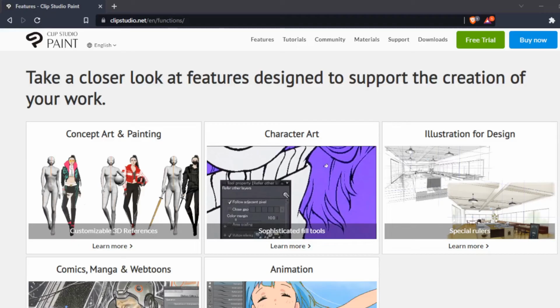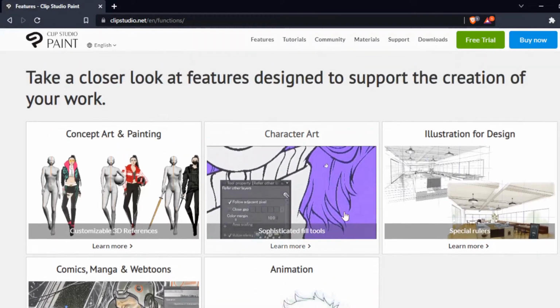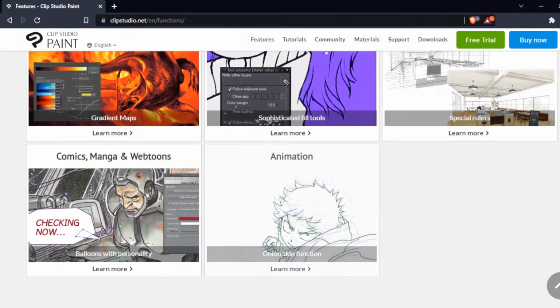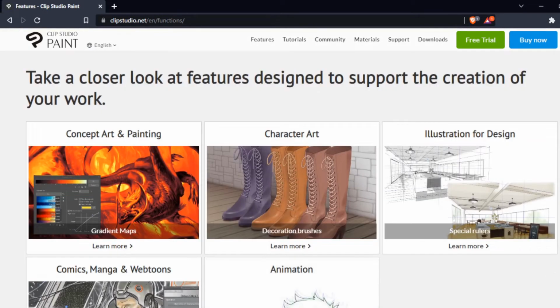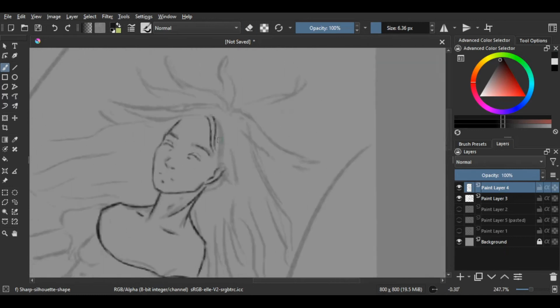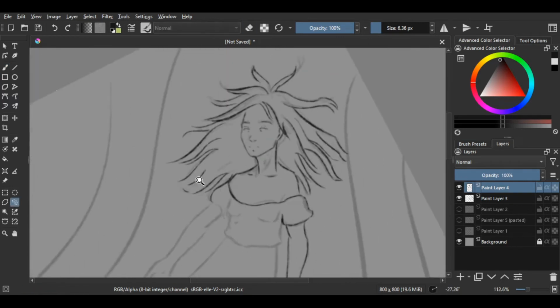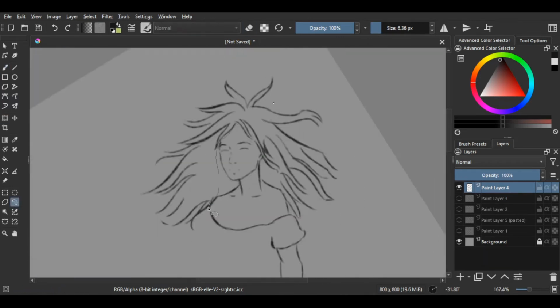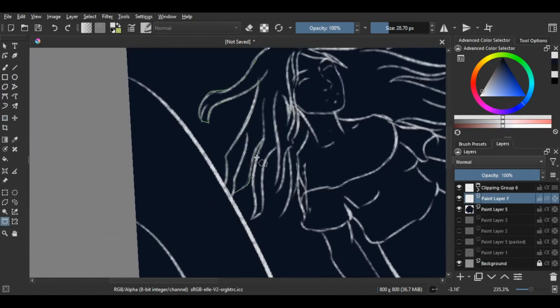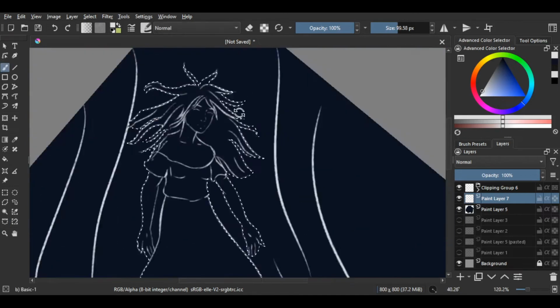As of now, my main app is Clip Studio. Why do I say main? Because I still use Krita when I am practicing drawing, and I'll tell you exactly why. First off, Krita is made for general digital art and even photo bashing, and Clip Studio is specifically made for comics because it was once called Manga Studio, so you get the idea.